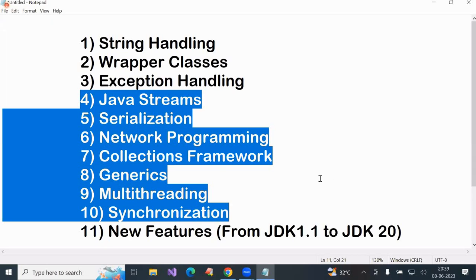If the 9 o'clock timing is not suitable, wait for the next batch. For the next batch, a minimum 20 days gap will be there. Minimum. The timings are not decided now; they will decide later.